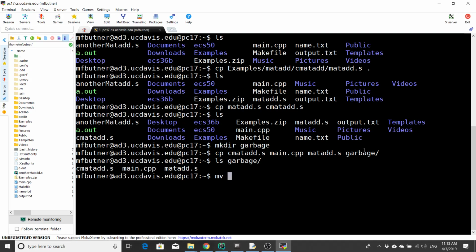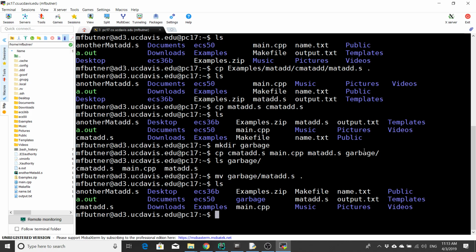So I could do something like move garbage slash mat_add.s, and if I say here, it'll move it to my current directory. Since I didn't specify a name, it'll use the same name as the original file. I should probably remove mat_add.s because we didn't delete it first.